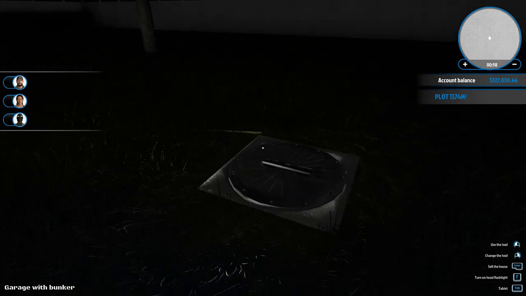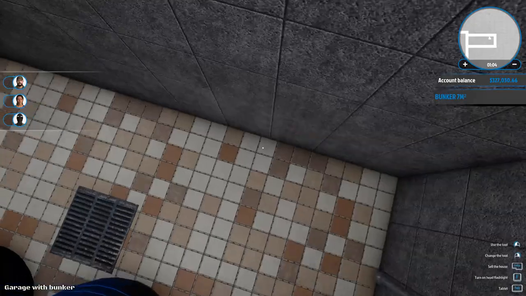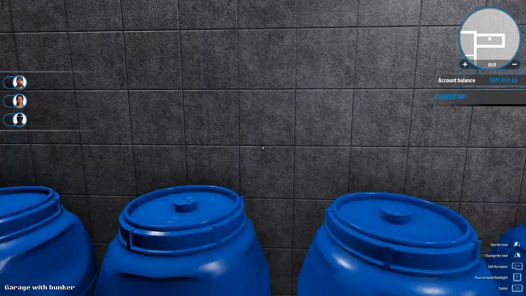Okay, I was still looking up. Is this that dark? Just that dark out, I guess. You guys probably can't see crap, so I'm going to back down. Alright, so we got an entryway with water storage.